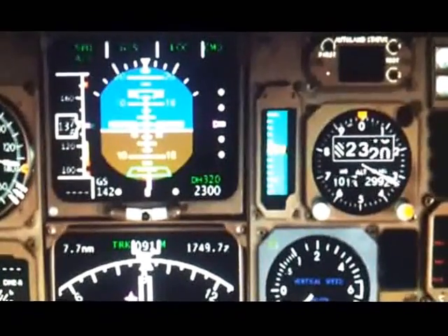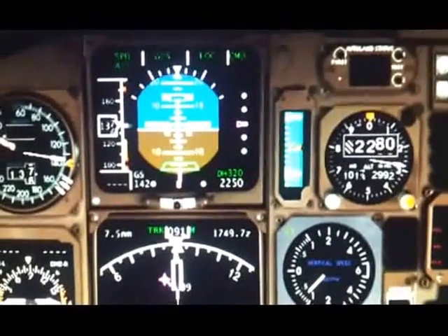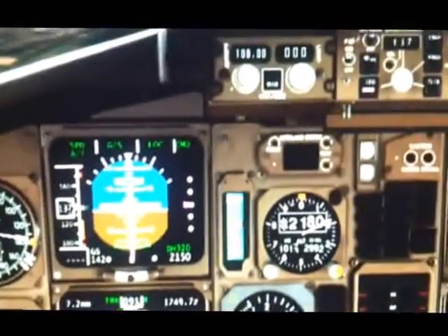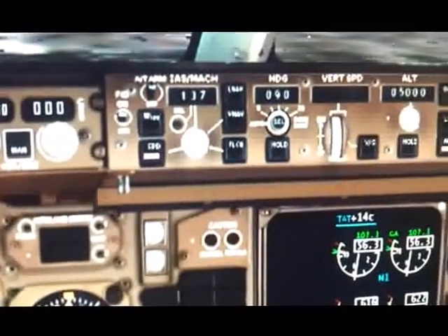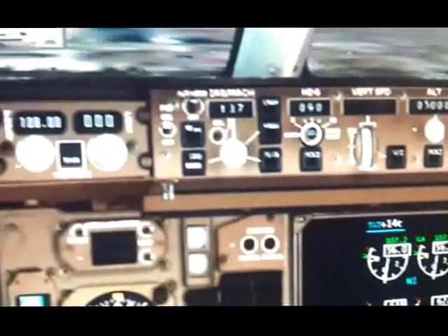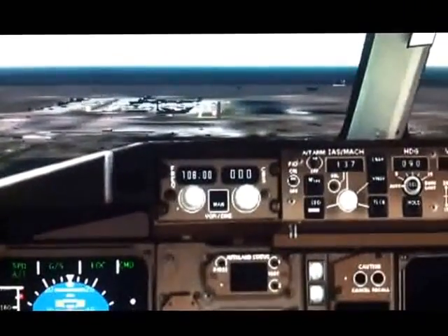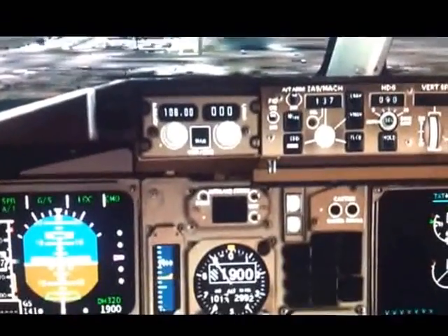2,400, 2,350, and so on. The green trapezoid you see is called the rising runway, and that picks up the localizer, which is just the center of the runway. The little dotted line on the right side is the glide slope — that is the given angle that will help you get to what's called the touchdown zone inside the runway, so you don't overshoot or undershoot. On the autopilot panel on the left side, you'll see 137 knots — that is the optimum airspeed given for the aircraft's weight and wind, called V-REF.